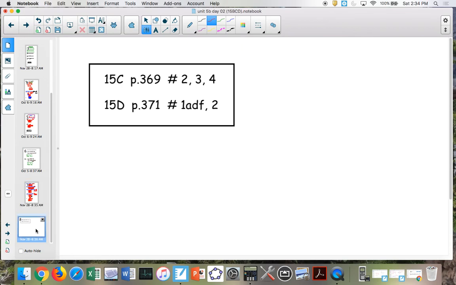Okay, but you have the idea between the product rule and the quotient rule. The chain rule takes a little more practice, I think. But 15C, 15D are your other sets of problems, and those deal with the product and the quotient rule. Hopefully you'll be able to get a good start on the homework, and I'll answer more questions in the next class. Thanks.